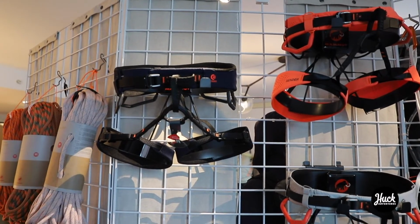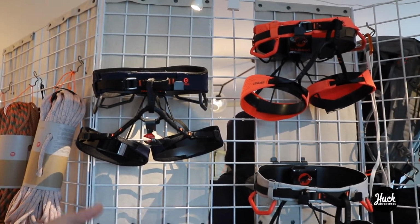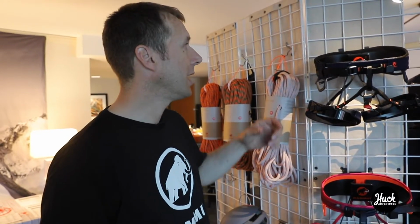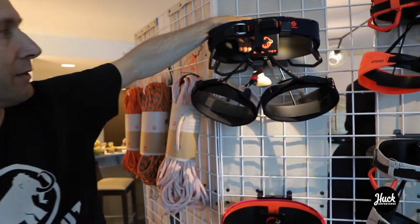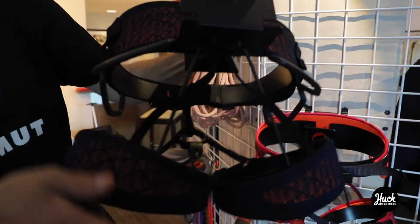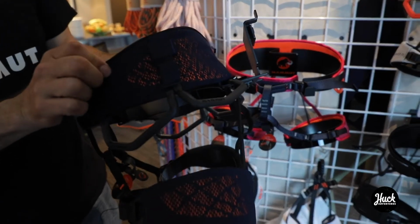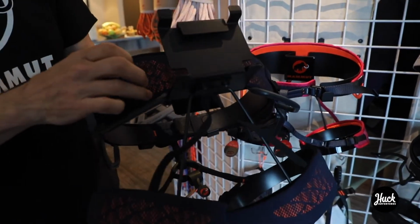And this is an example of where some of the more fashion-forward products that we have, we've experimented with some of the knit fabrics from footwear and said, hey, this is really breathable. It allows us to kind of design the fabric the way we want without having to stitch different fabrics together. And it allows us to make a really comfortable harness that's really breathable. So as far as we know, this is the first knit harness. It's going to be a little bit thicker, but have a ton of breathability.